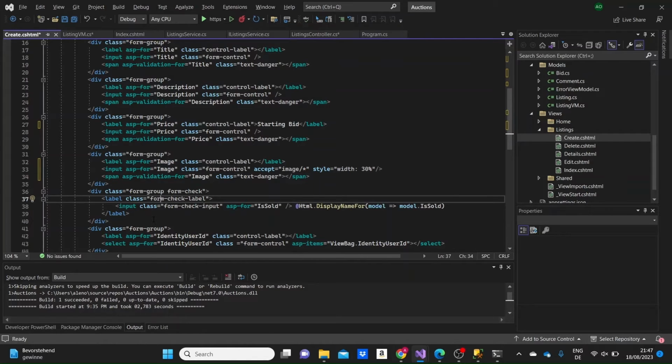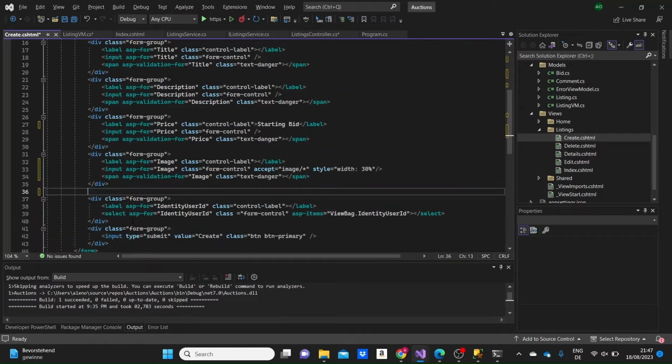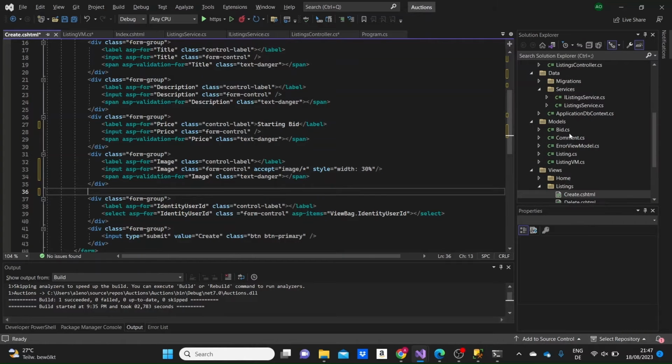Right now for the IsSold property, we don't need to input anything here, but we need to make the default value for the IsSold property false. So the listing is not sold. And this we can modify if we go to the listing model and to the listing view model as well.